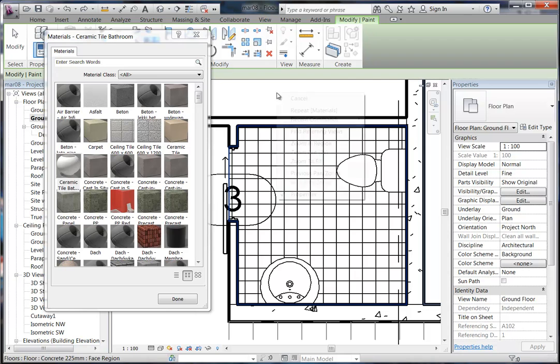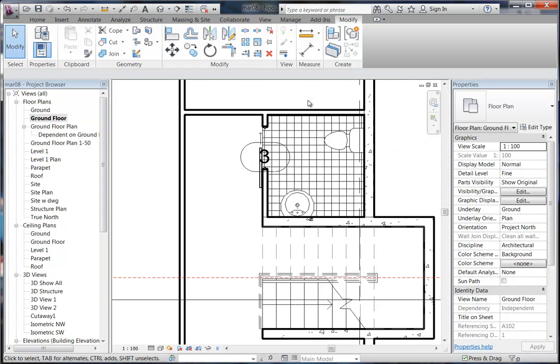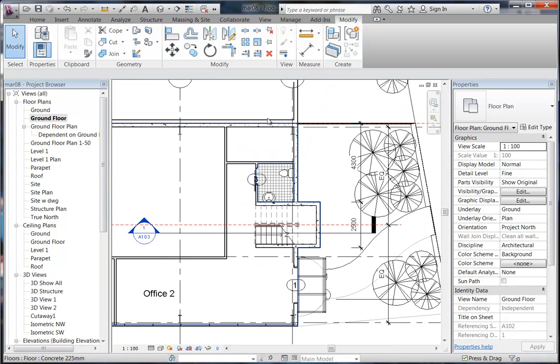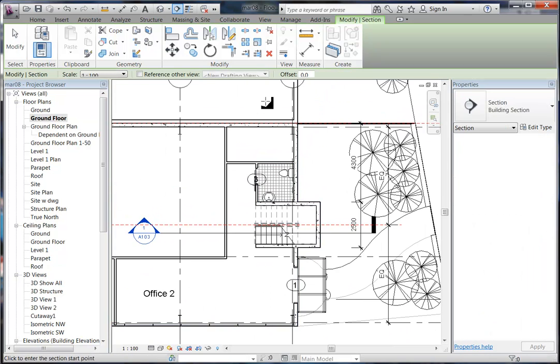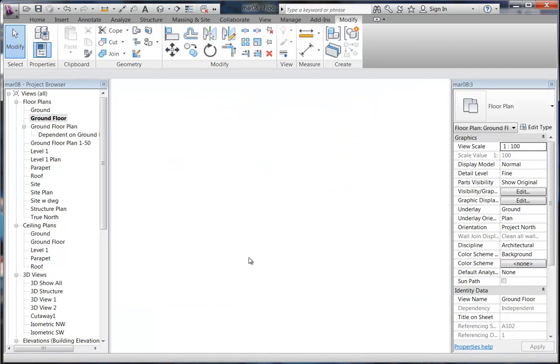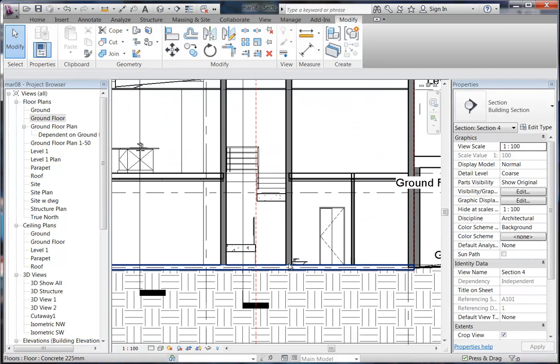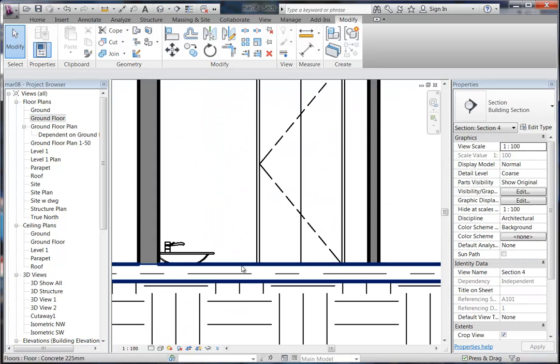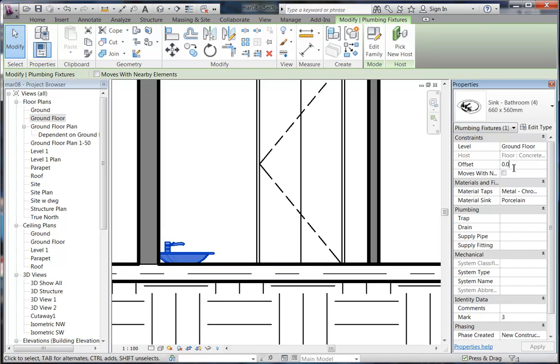Okay, so that's a really easy way of doing it just for the plan, and also 3D views, it'll come up as well, but in section it won't. So I'll just make a section through that. So you can see the bathroom just looks the same as the other floors, and my sink's sitting on the ground, so we'll bring that up too.